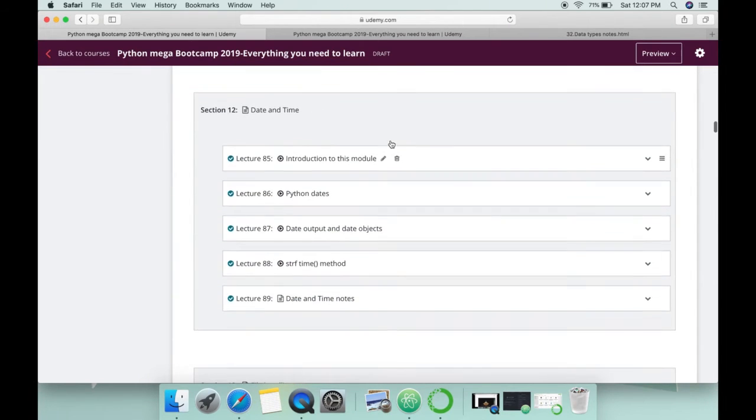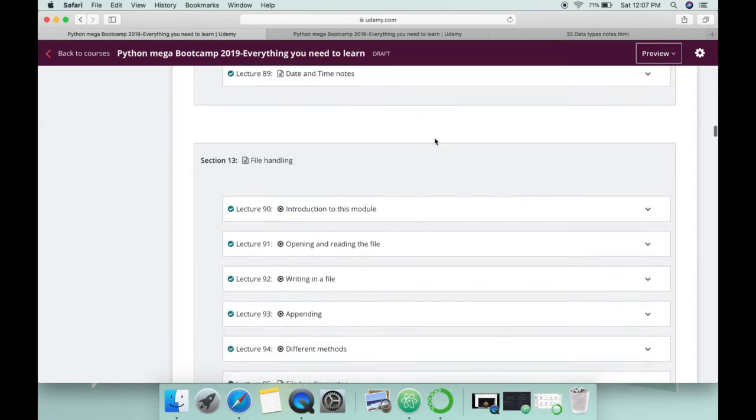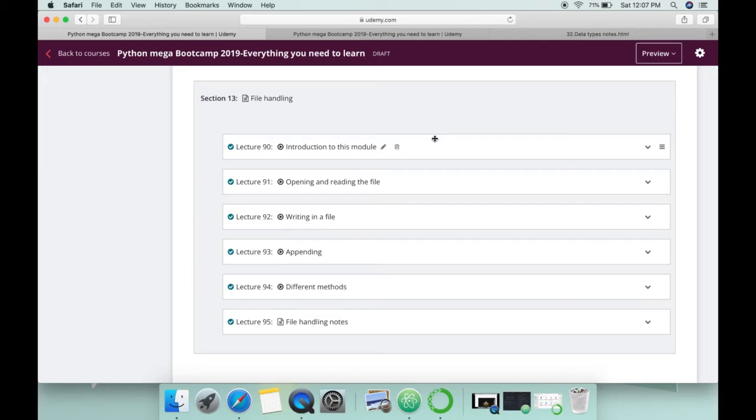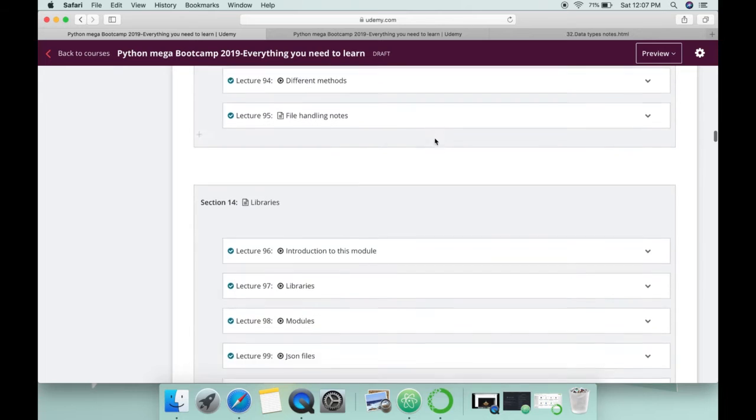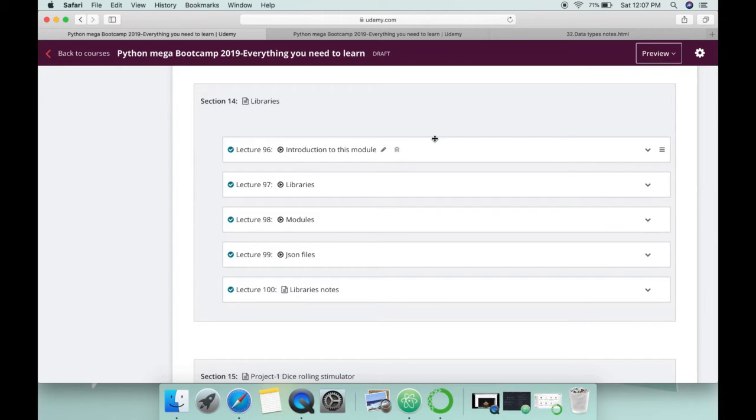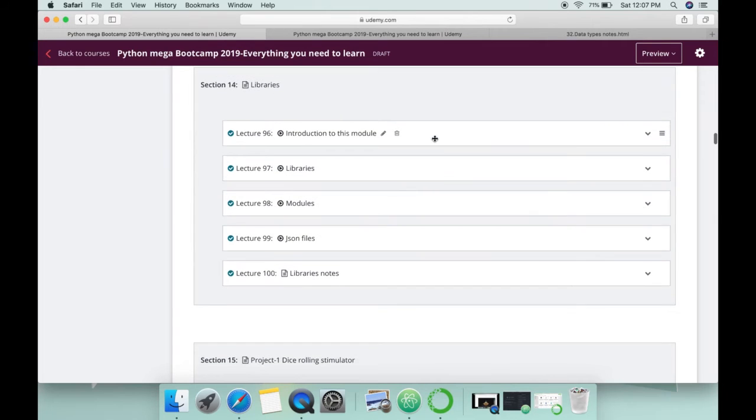Then we will learn how you can work with date and time in Python. That is something you require in most of your applications. After this one, we have file handling, how you can handle files, data and big data in your programming, so that you can analyze them, work with them and have them in your programs, which is followed by libraries, which I believe is one of the most important concepts. So here you will learn how you can work with the libraries in Python.